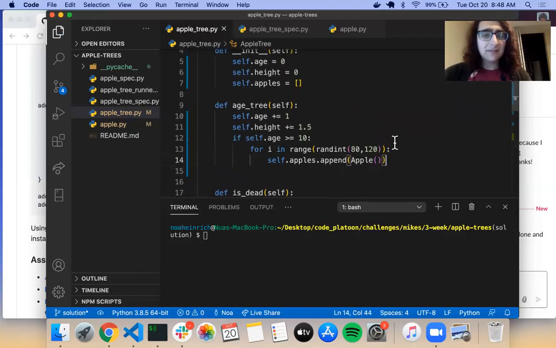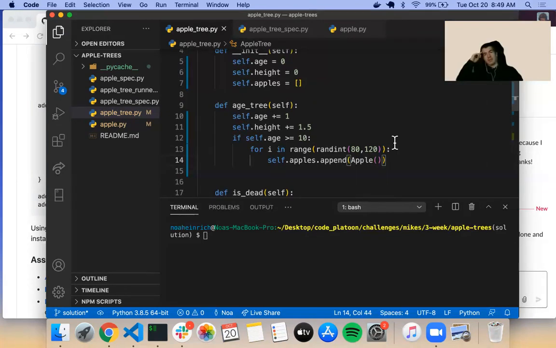Does that make sense? Does this method work the way we think? Does it look like this method will work? I mean, it's going to keep on adding apples to the tree every time. Mhm. So like by 20, it should have like 1,000 apples. Yeah, so maybe before we add apples, we empty the apple array.